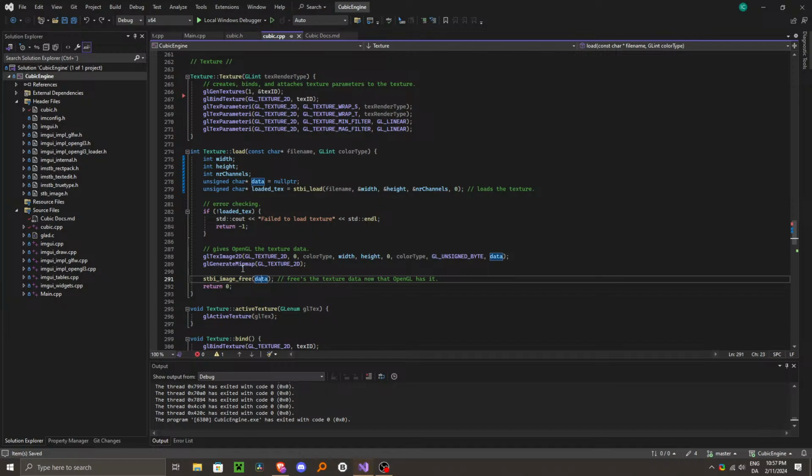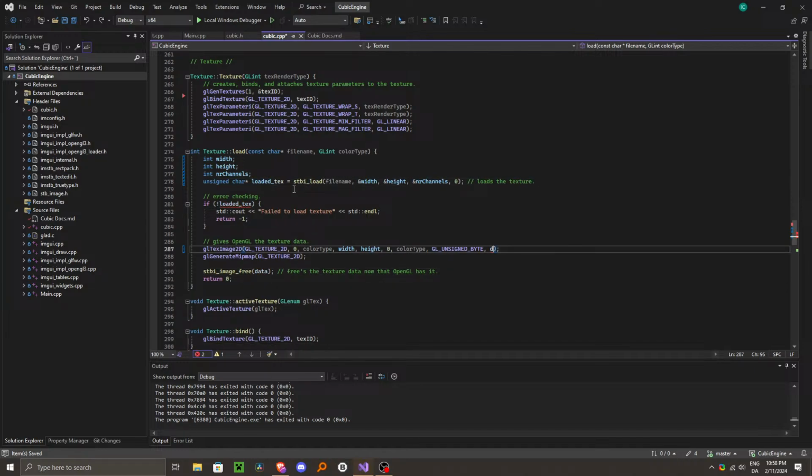And so inherently that caused some issues. There was no data to give OpenGL, so no errors happened, and that's why nothing was rendered, and that's why there were no access violation errors when we ran the code. But let me undo this and show you guys this. Once I've redone this, I can show you guys.